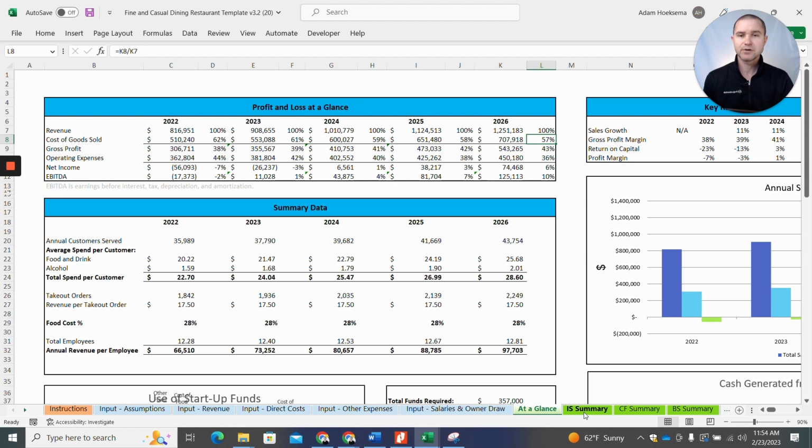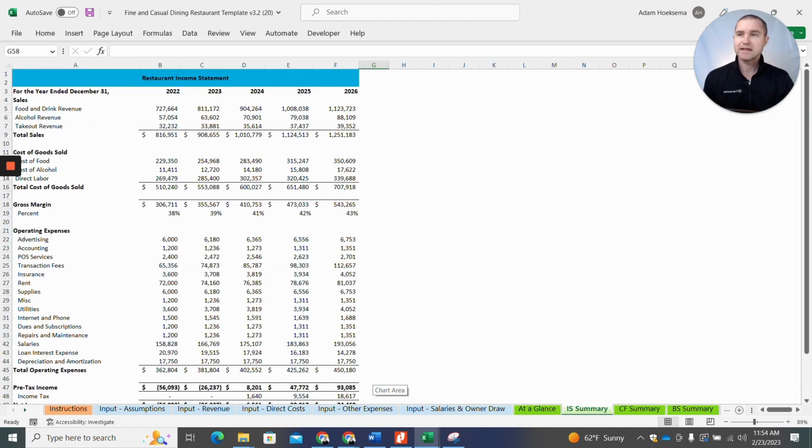So the next thing I would do is take a look at the income summary tab here. This table does not already have columns built in with percentages for you, but you can easily add those if you'd like. I'm just going to do this as an example to show you how to do that. Let's say we wanted to look at these expenses in year 5 as a percentage of revenue.